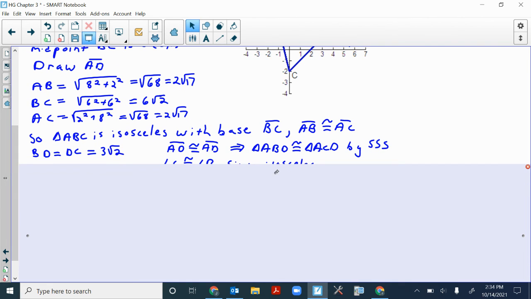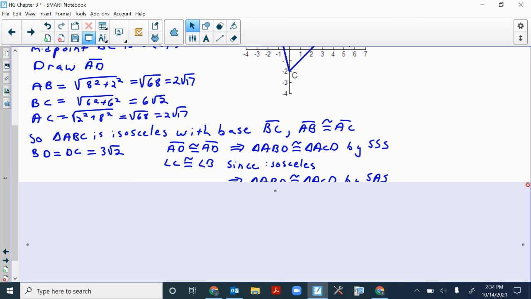And because of that, and the reflexive property, we now know that triangle ABD is congruent to triangle ACD by side, side, side. Or you could even do angle C is congruent to angle B because we have an isosceles triangle, which then we get the same conclusion by side, angle, side. So you'll see a lot of times we can do this a few different ways. You could also have found BD and DC separately and seen that they were congruent as well. That would have been another way.